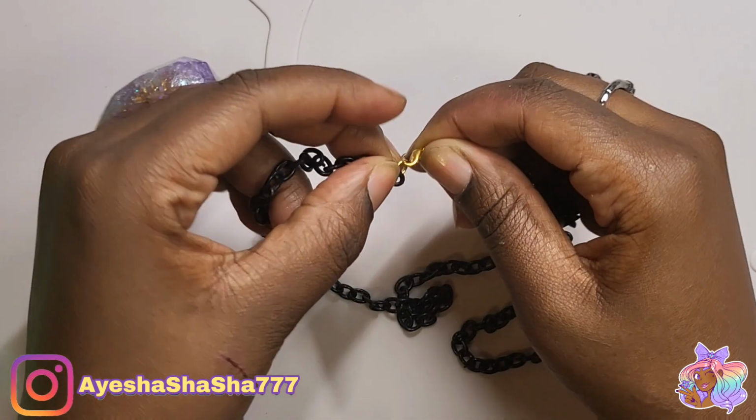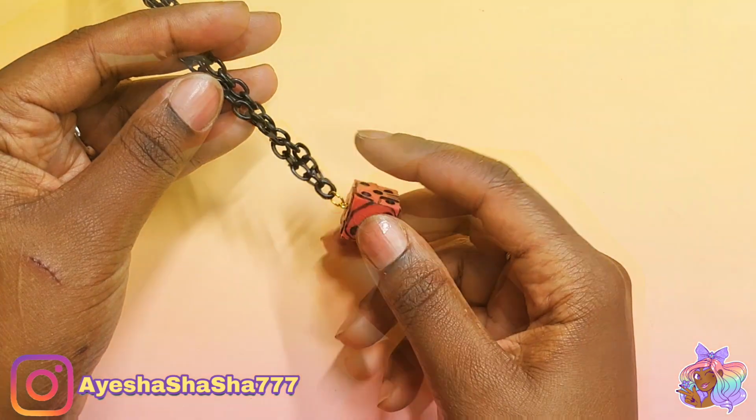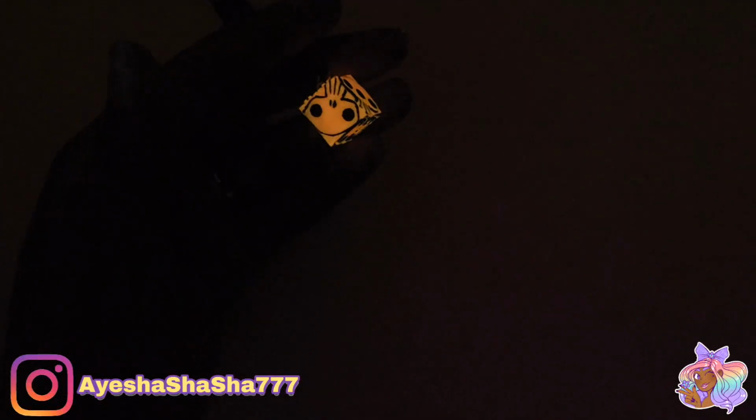I'm really happy with the way that this turned out. Even though it is something that's so small, which is usually completely opposite to what I would rock, I absolutely love the fact that it glows in the dark, and I just think it's a really cute little homage to Nightmare Before Christmas.